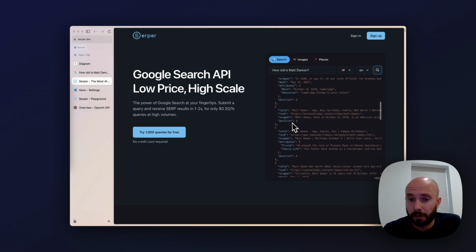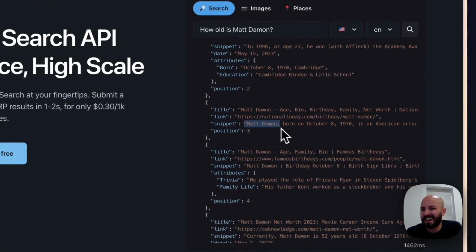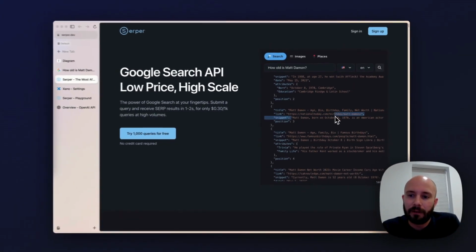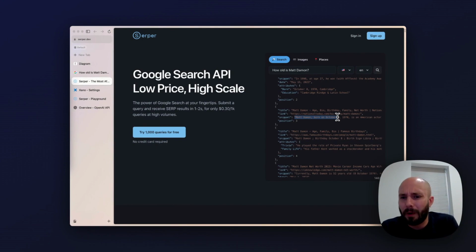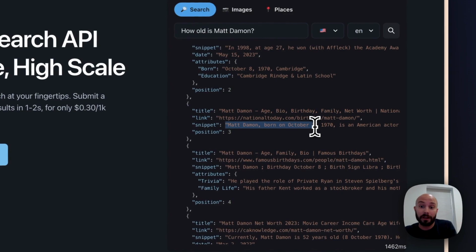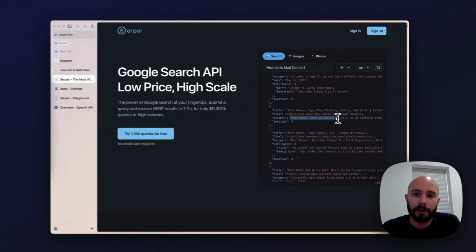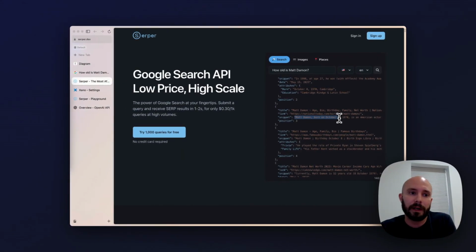For each organic result, there's a snippet, which is the text summary or headline for that. It's usually the description of that website, which gives more information, which is what we are going to use as the context to formulate an answer if we need to go to the OpenAI side.